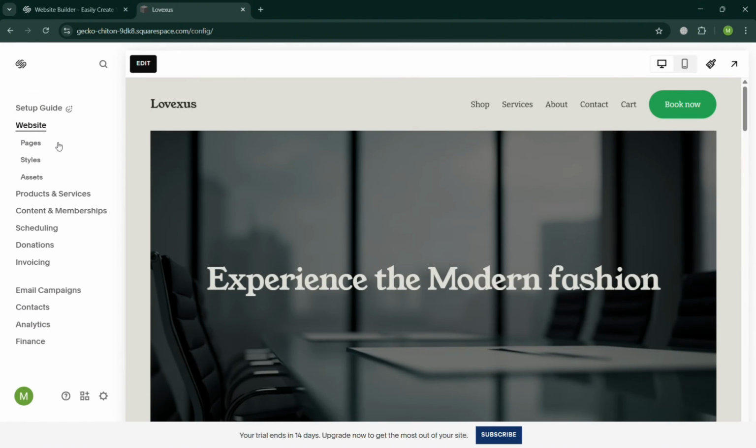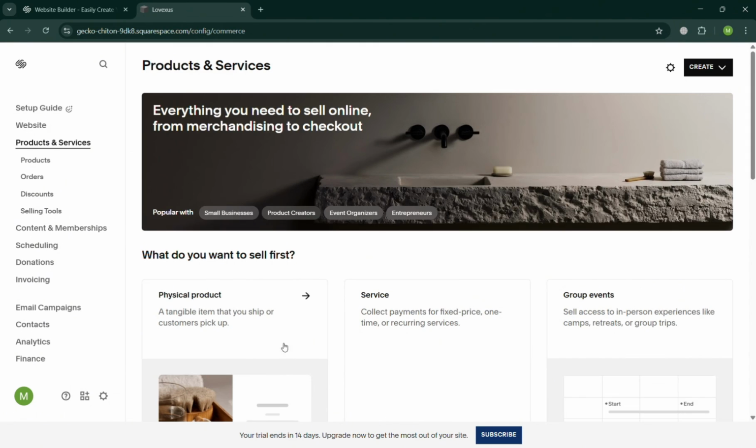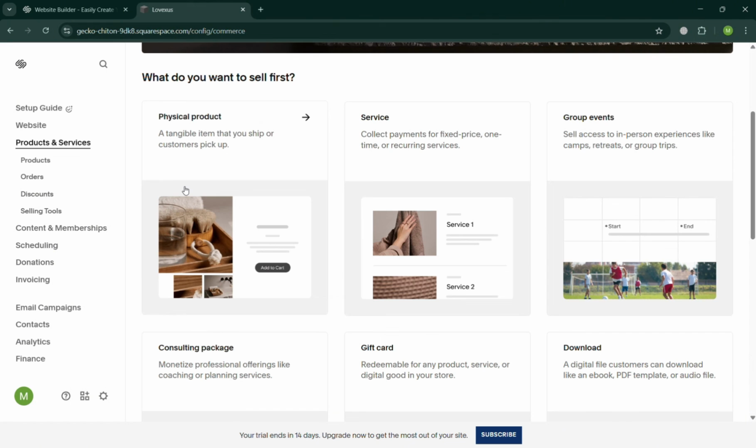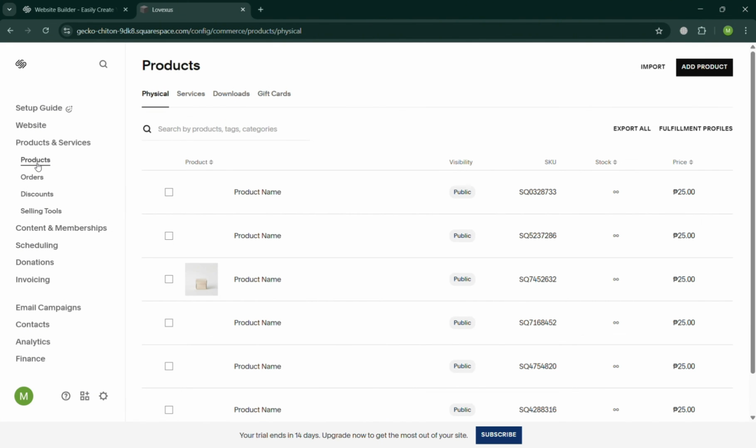And upon exiting it, on the left side panel, you can also navigate some of the pages, the products and services. By clicking the products, you should be able to see here that you can also add a product or services, a gift card. While under the product section, you should be able to see here the list of the products your store contains with the corresponding prices that you could also navigate. You can simply click on it to add a product or even customize the whole details of it.